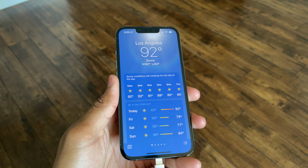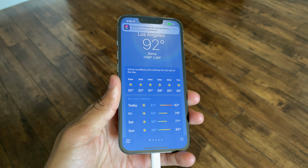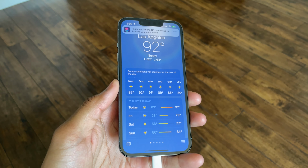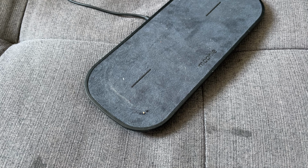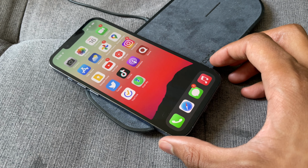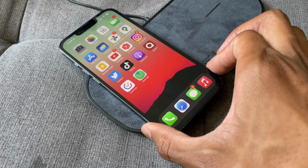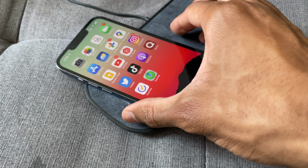The charging was also something that I will say was pretty fast. Like whenever I would charge it up at night, I would shower while it's charging, and by the time I got to bed, my phone would be at 90%, which was pretty good. And now the only thing that I would say sucked about the battery was its wireless charging speeds. Like when compared to other phones, the 13 Pro would take longer for me to connect it even when I had the case on, and the speeds were just much slower.